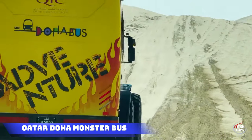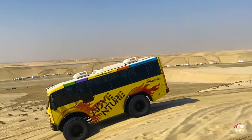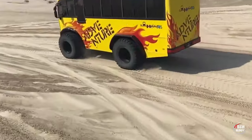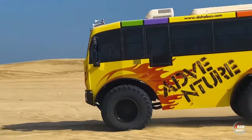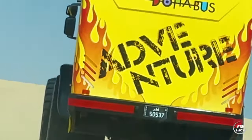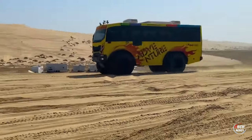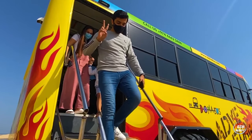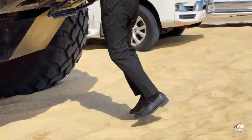Qatar Monster Bus. Are you in the mood for adventure? Qatar's desert terrain offers a unique income stream from its seemingly endless sands. A local company introduces the Monster, a 32-seater bus designed for an adrenaline-pumping ride on the local dunes, priced at $50 per person. The route is so thrilling that some adventurous tourists find themselves closing their eyes during the exhilarating descents. This exclusive entertainment combines the thrill of off-road exploration with the vast beauty of Qatar's desert landscape — hop aboard the Monster for a one-of-a-kind experience that turns the desert into a playground of excitement.